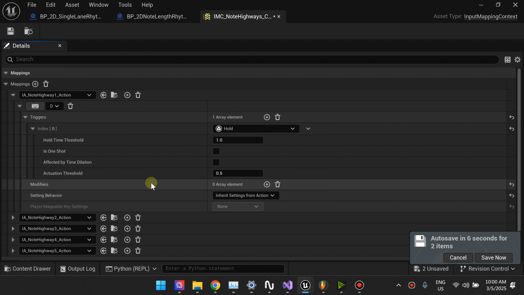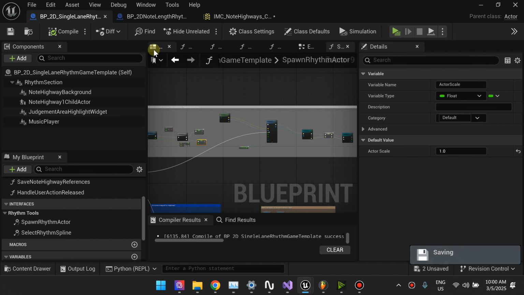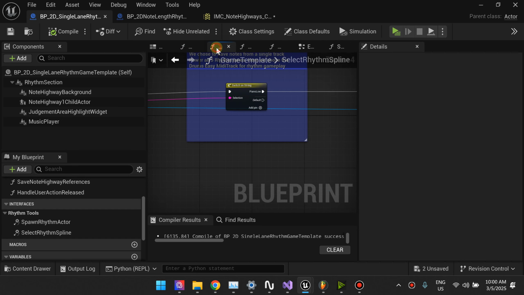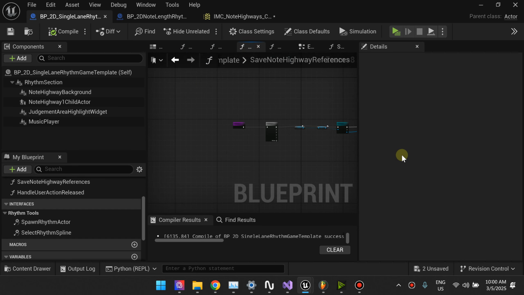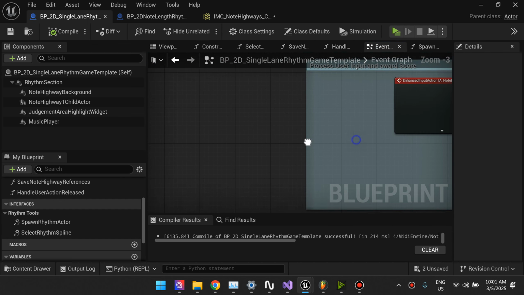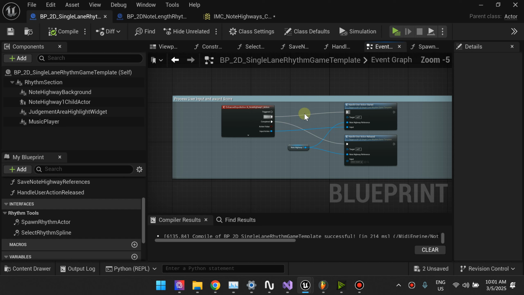So yeah, you decide how you handle your input, and then don't forget that the second position for you to handle the input is in your event graph. Where is that? It's in your event graph, pretty much here. Okay, these two functions.